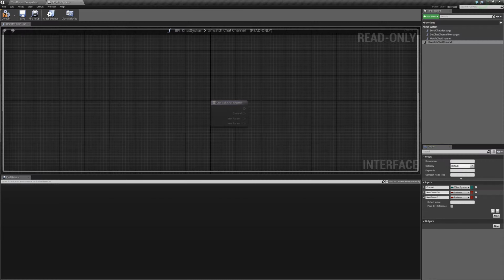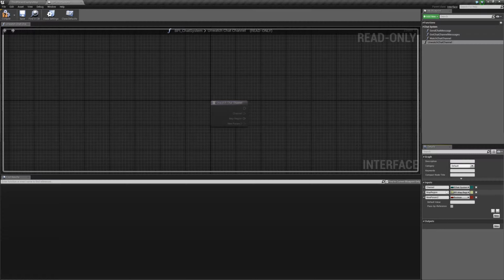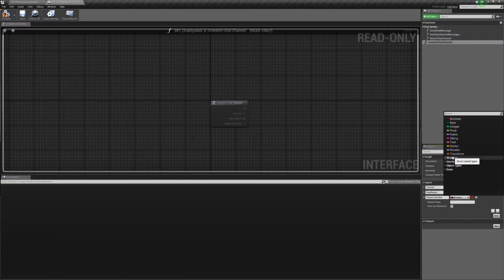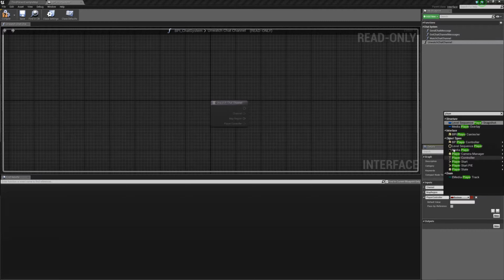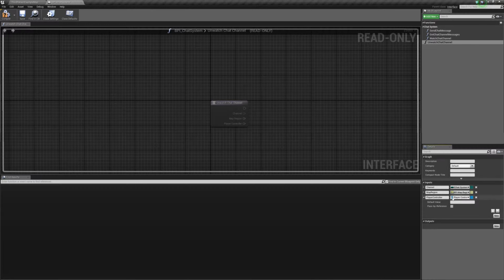The second parameter will be map region, and the type will be our BPI map region that we added in the last episode. And the third and last parameter will be player controller, and you can just do the player controller base class that comes in the Unreal Engine itself right here, and make it a reference.